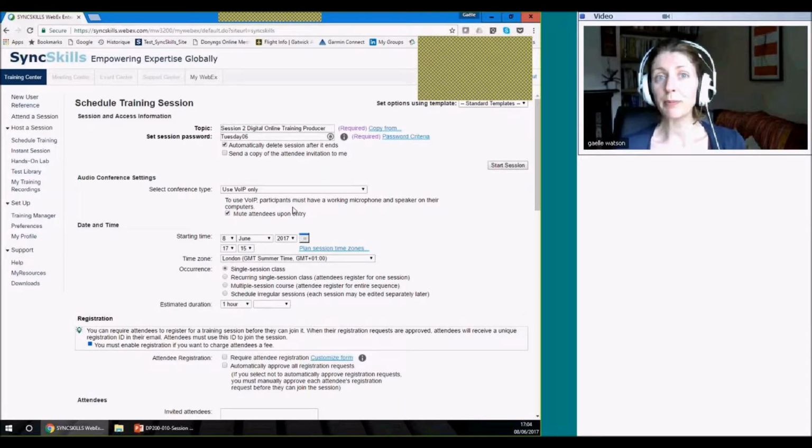It might also be that they don't use a headset like us. They do use a built-in microphone, and there might be an echo. It might be an old system, so it can create quite a bit of audio disruption. So as a rule, always mute people upon entry. We can always unmute them when we join the session.